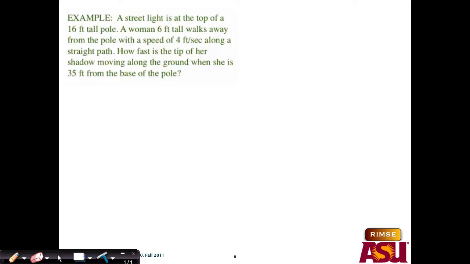Alright, so I remember drawing a lovely picture for you before. Let me put this up here. So I've got a street light and a person walking away from it. We'll pretend that these are horizontal and vertical lines. The person is 35 feet away from this, not necessarily to scale here, but the idea is, if I have a street light, light goes in every direction, but when it goes towards where this person's head is, the shadow of her head is projected in a straight line, continuing down from there onto the sidewalk.